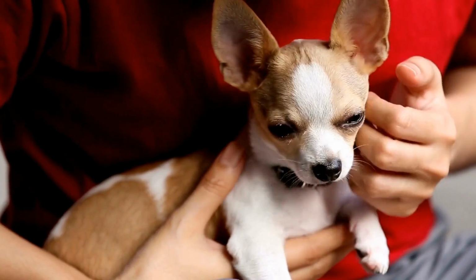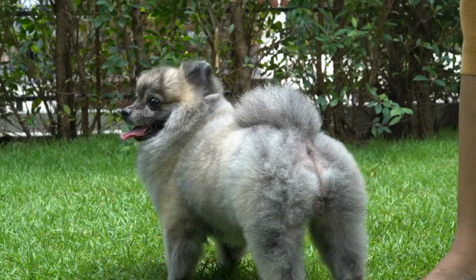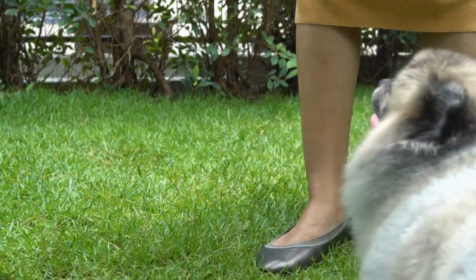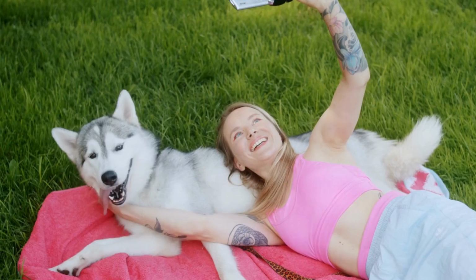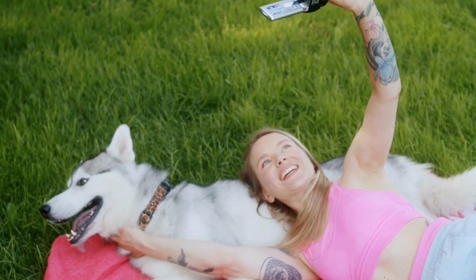How to prevent your dog from chewing on its leash. Leash chewing is a common issue among dogs that can be both frustrating and potentially dangerous. When a dog constantly chews on its leash, it can lead to damage and even cause the leash to break, putting both the dog and the owner at risk. Fortunately, there are effective strategies you can implement to prevent this behavior.